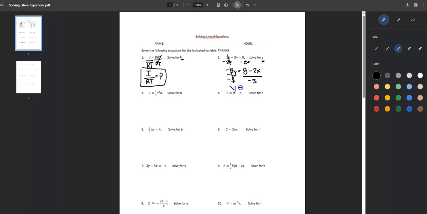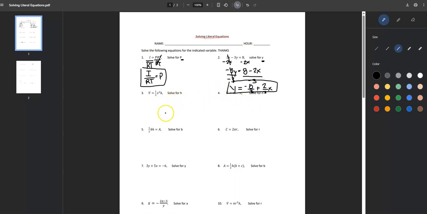So this will give me y equals, and then you can write this in two different forms. You could leave it how it is right here, or if you want to, you can go negative 8 over 3. That's the same thing as 8 over negative 3. And then this becomes a plus, because negative divided by a negative becomes a plus, 2/3 x. And so you could write it either way, whatever way is easier for you to understand. Okay? So that's how we're going to solve a lot of those there, okay?